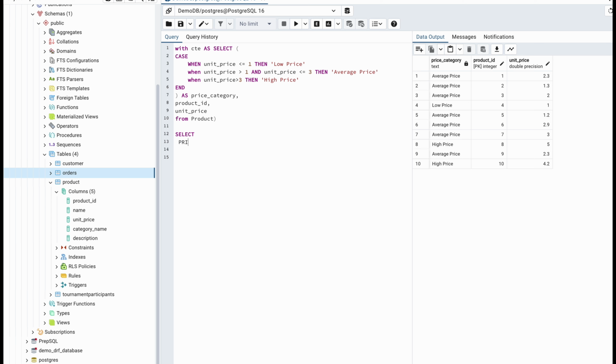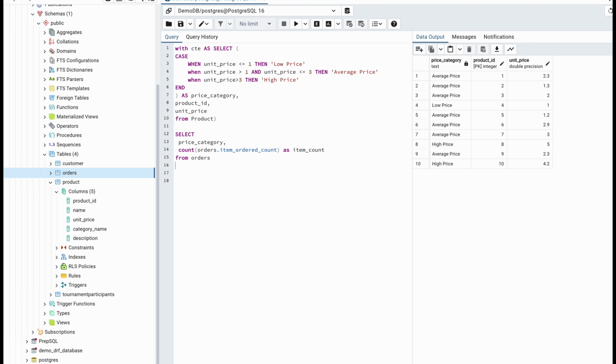So the price category, and then we're going to count from the orders table. We're going to count orders.item, as item count, from orders.